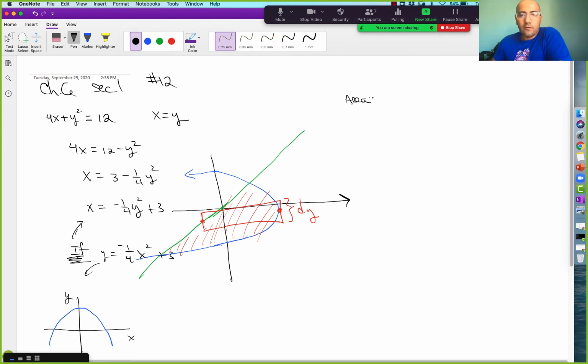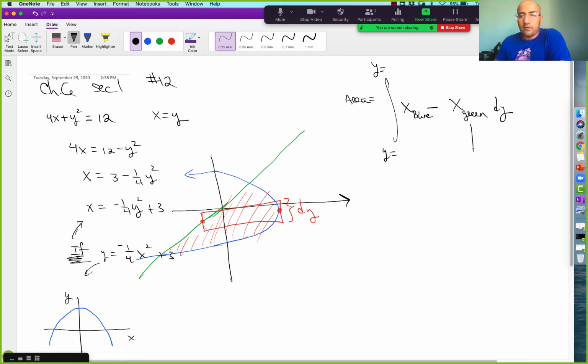The area is going to be equal to some integral. The limits of integration are going to be y's, and my variable of integration is going to be a dy. And I just need to figure out the length of the rectangles. It's going to be the x sub blue minus the x sub green in the way I have it, right? So I need some function of y that outputs this x value, the big x value, minus a function in y that gives me this value. Good. The green one's easy since it's x and y, no problem.